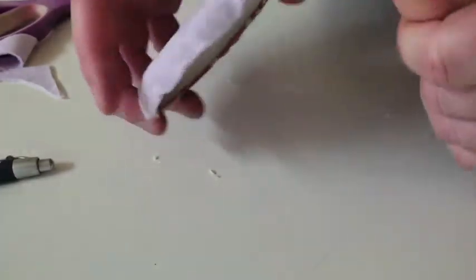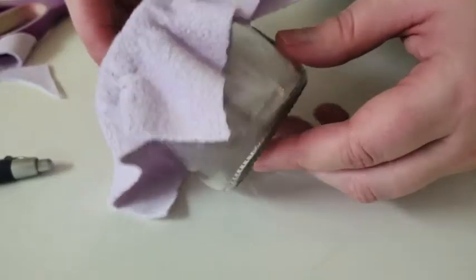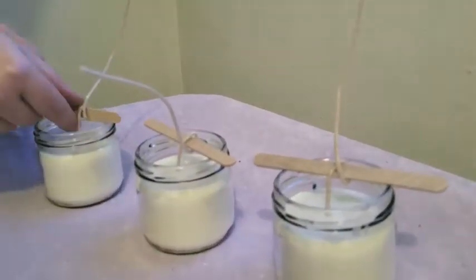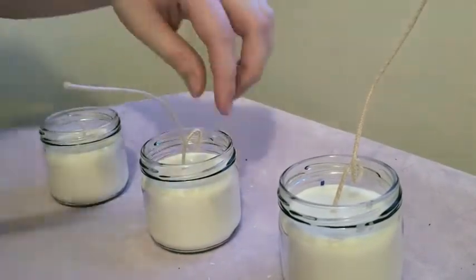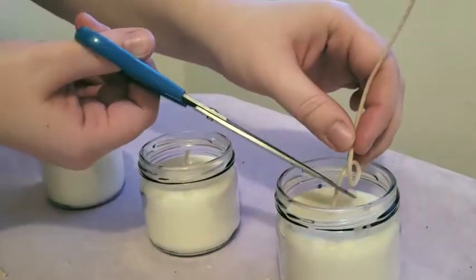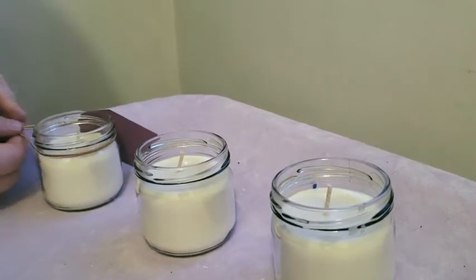I kind of like that one too, so I think both of these worked out pretty well. Here, I'll show you on a jar. So this is the first one. So that one works well, and then this one. So that one works well too. So yay, success. All right, so now that our candles are dried and our cute details are made, we are going to pull out our popsicle sticks and we're going to cut our wicks and put on all the cute details.